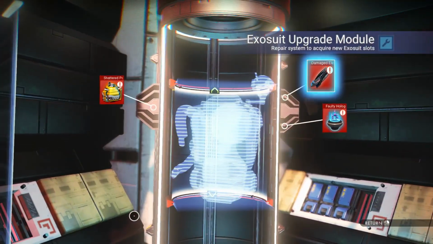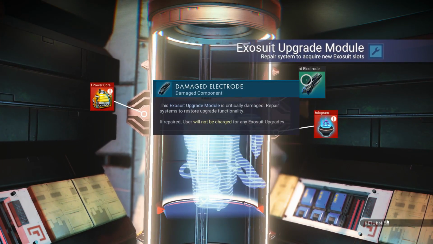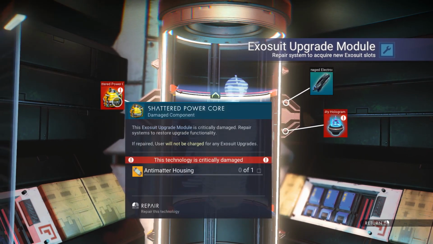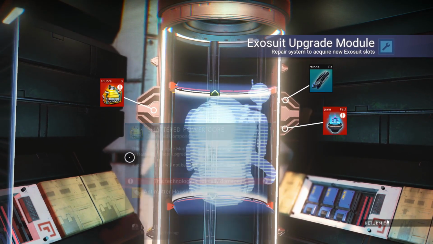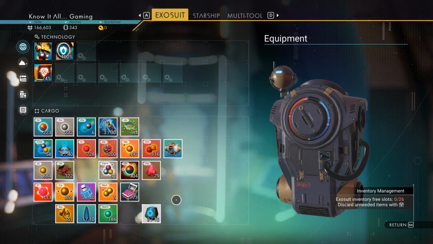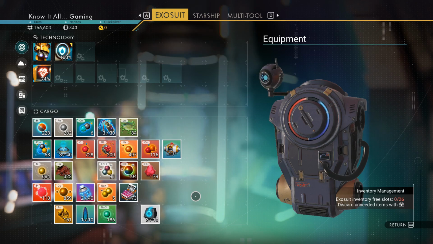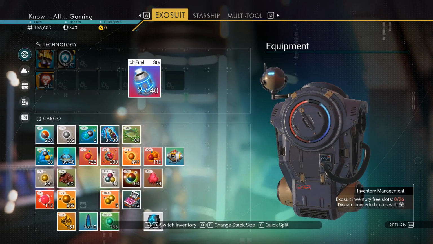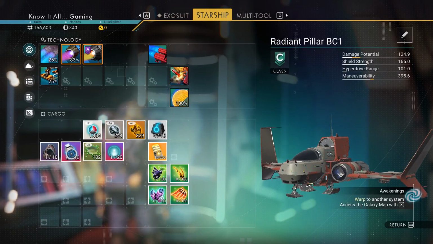So exosuit upgrade, you need sodium nitrate, you need carbon nanotubes, and you need an antimatter housing. Now we can build all of that now. Now the sodium nitrate, you need to find it. So you need a planet that has sodium nitrate in its plants until you get the advanced mining laser. Let's put these over here.